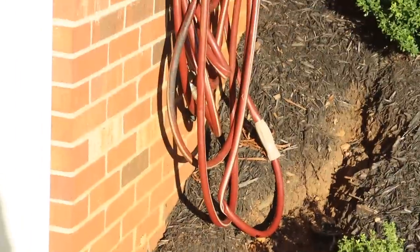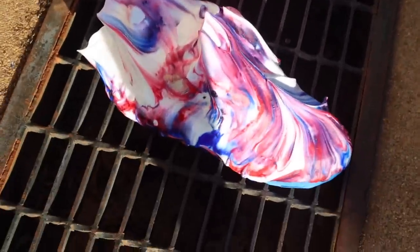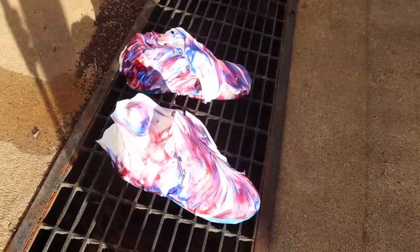Okay, you guys, so after we put them in shaving cream, we gotta take the water hose over there and spray them off to see the finish. But man, it looked crazy already though. Oh man, look at the swirls and everything. Yo, I'm excited. Hold on, let's go get this water hose.